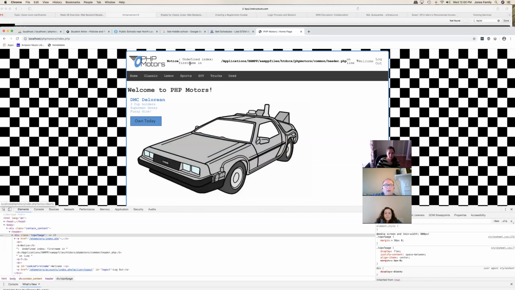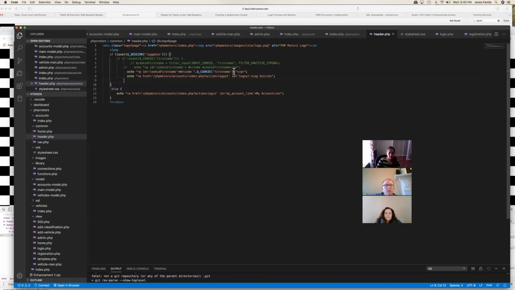Okay, so go back and then undefined first name. Okay. Login works, but I think logout's there and the welcome was there, it just doesn't know what to do with that. Okay, so that's because the line where we're bringing that in as a variable is commented out. This one. Yeah. So now save it and refresh it.